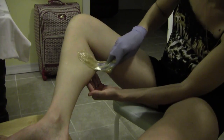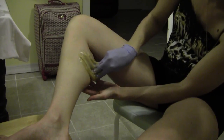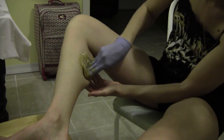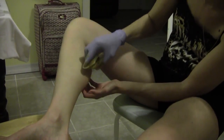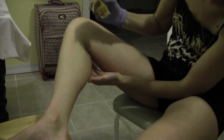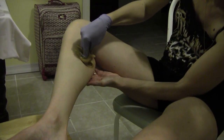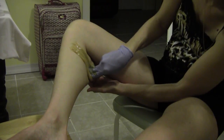So every once in a while I do treat myself to a full leg treatment, but I have to say, it's hard to find places that do sugaring. The last professional hair removal leg treatment I did was when I was on Block Island in the summertime, and I just went to their spa there, and of course they didn't have sugaring, so they used wax on my legs. It was supposed to be an organic wax, so I don't know if that made any difference, but it was still wax, still a little more painful than the sugaring, but it was nice to just lay there and have it done instead of doing it myself.